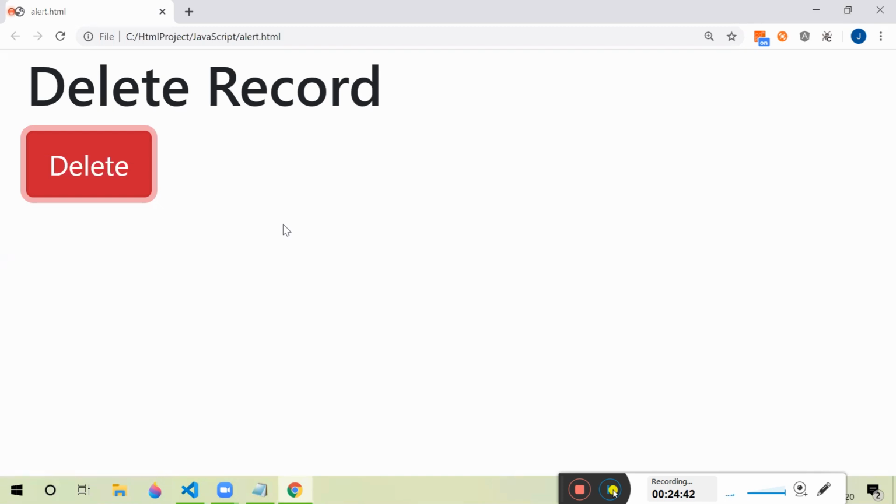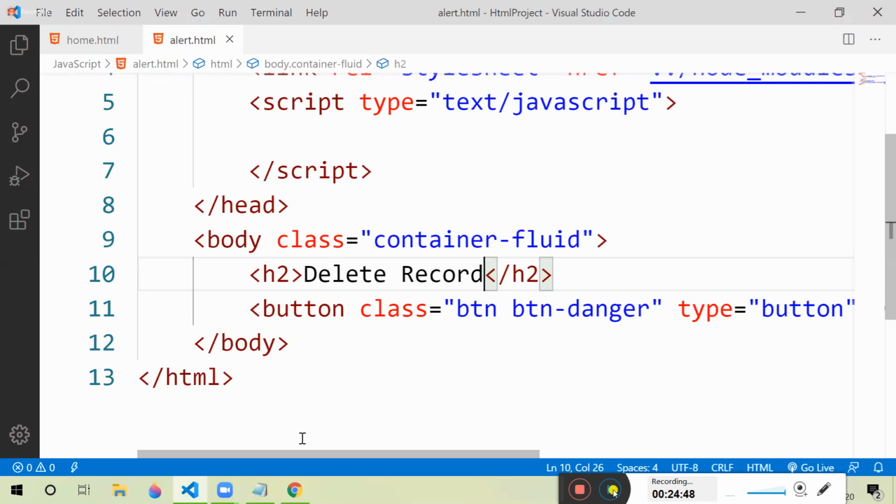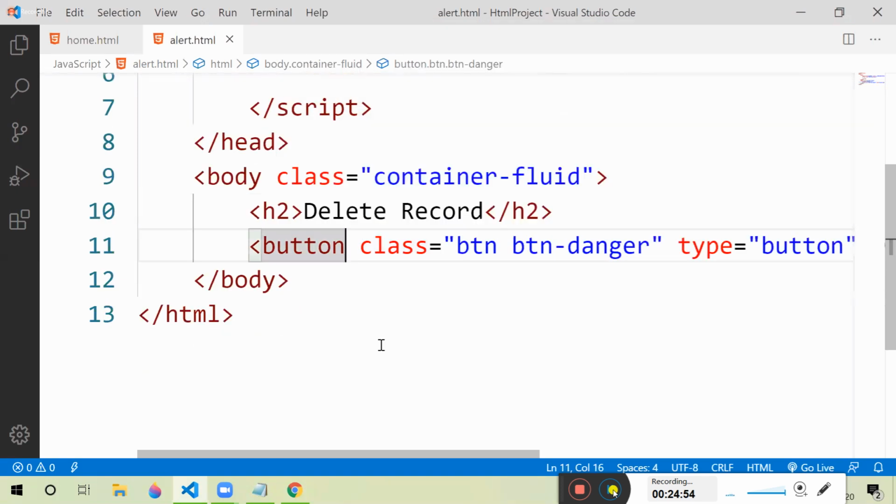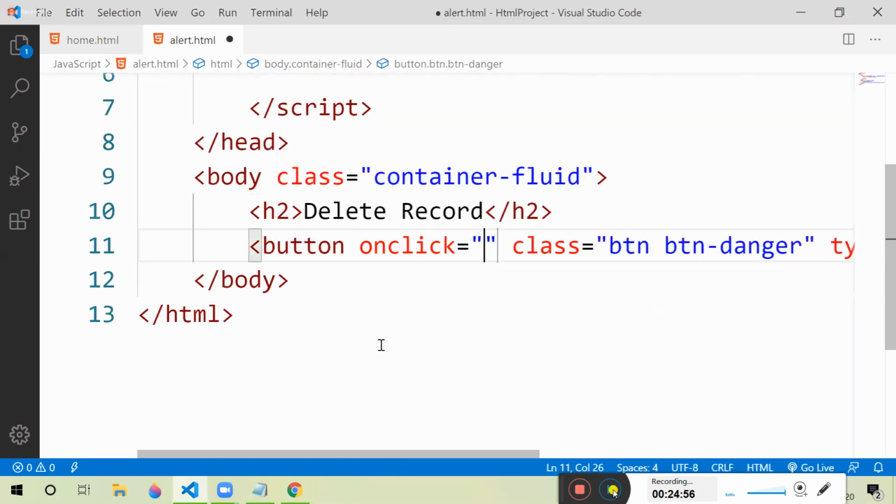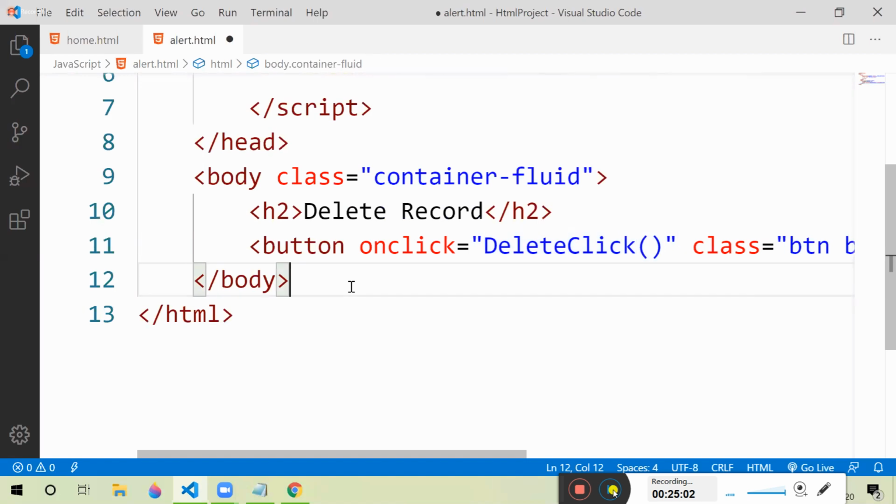This is JavaScript alert. Now how to define JavaScript alert? So we need to write an event on button click. So I will write here onclick is equal to deleteClick. Later you are going to learn about events and all, so don't worry.